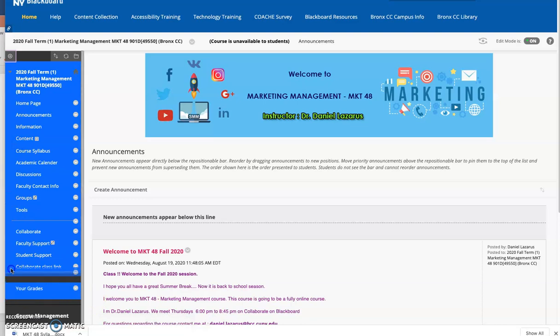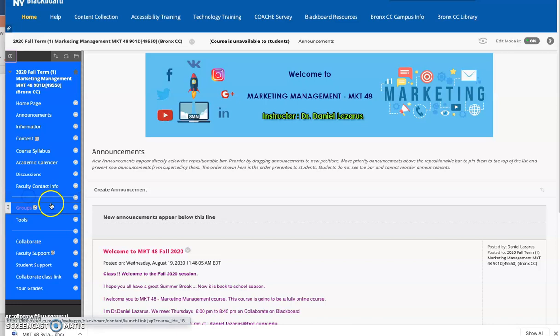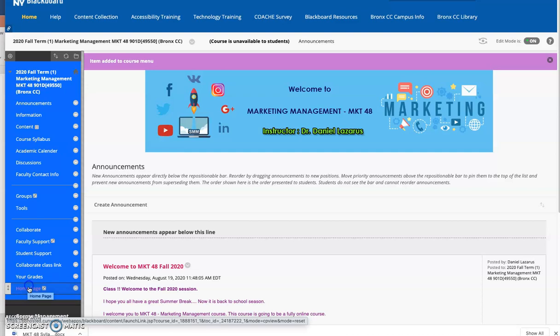That's a divider. So let's say I want to put all this in the top, meaning I want announcements, all the course information, all of them in one tab. Okay, home page. Let's say I don't want the home page, I can hide it. After hiding it, I can even push it down all the way. If I don't want any tabs, I always push it down.